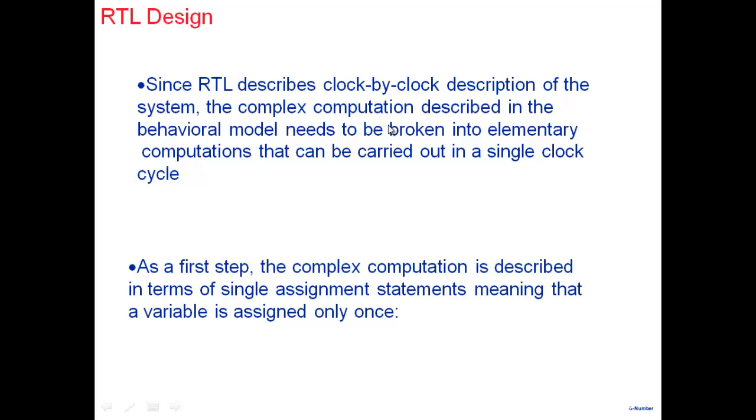All right. So RTL describes a clock-by-clock description of the system. Clock cycle by clock cycle, you have to describe how the computation is carried out. And as we just said, whatever complex computation we want to do, we want to break it up into elementary computations that can be carried out in a single clock cycle. As a first step, the complex computation is described in terms of single assignment statements, meaning that a variable is assigned only once.